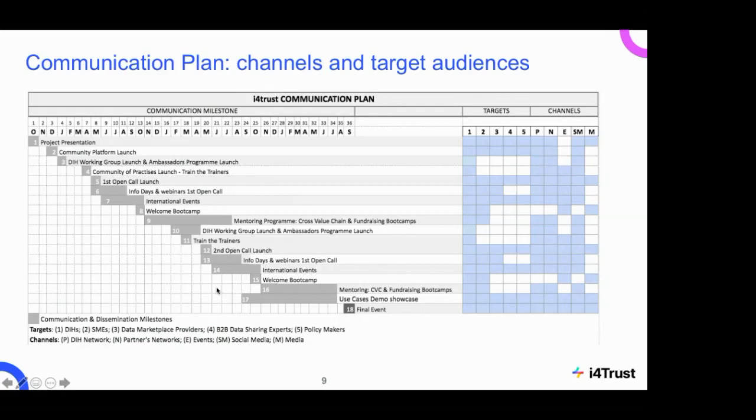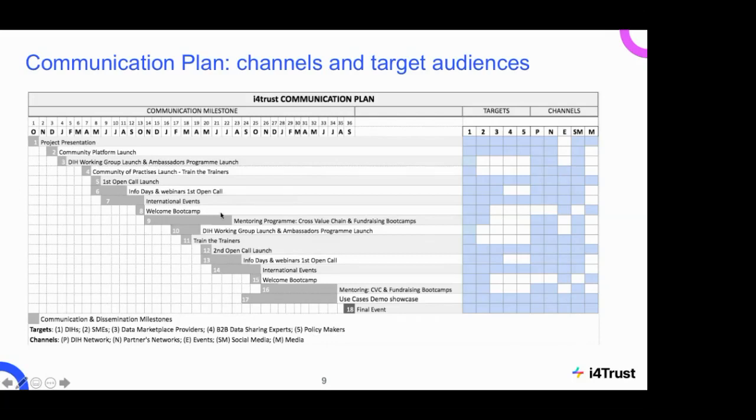The super quick overview of the marketing plan is here, and it is super simple. The target audience, as I said, are 5, more or less. And the channels, of course, are all the DIH network, all our networks, the European network, our own hubs, the partners' networks that are quite big. The events are another channel, because they help us to contact people that maybe are not linked to our networks. Social media and public relations, I mean all the media, mostly journals and magazines and these kinds of things.